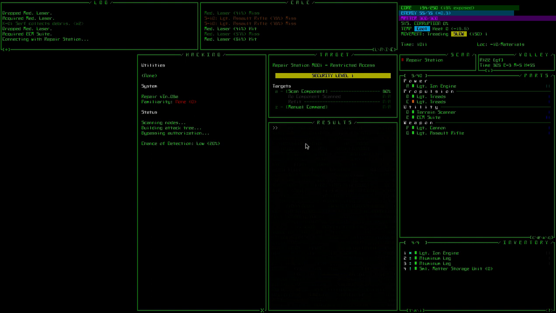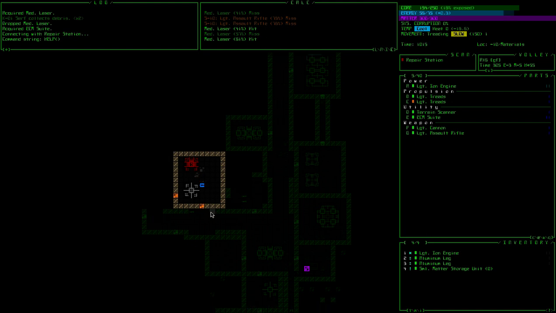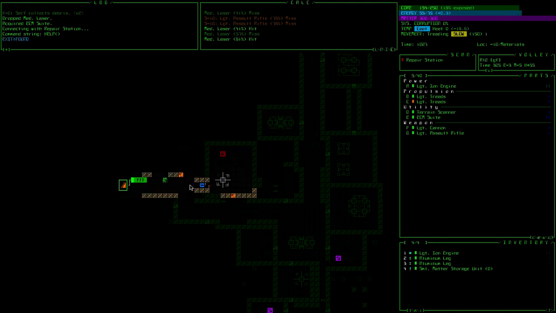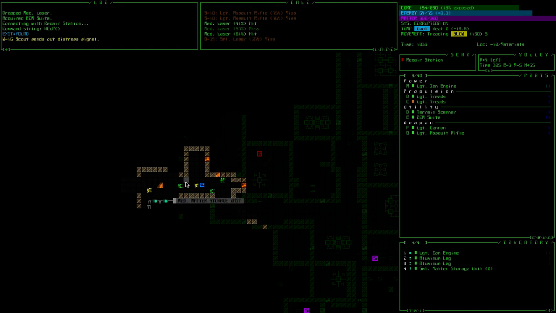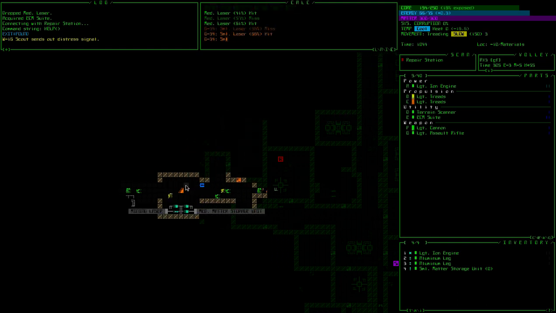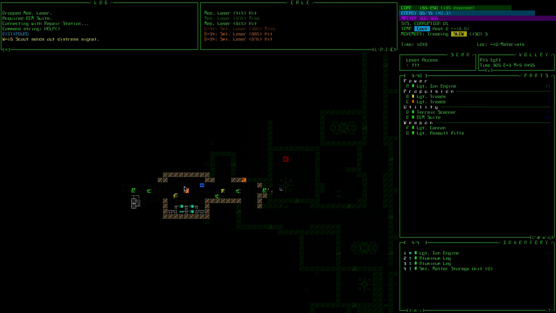Let's try our hand at this. Oh shit, and we've been detected. Let's get the hell out of here. Oh hey, there's the stairs. Run away! Oh crap. Okay, run towards! Matter storage unit. Mining laser. Oh man, that's the entrance into the mines again. Shit.